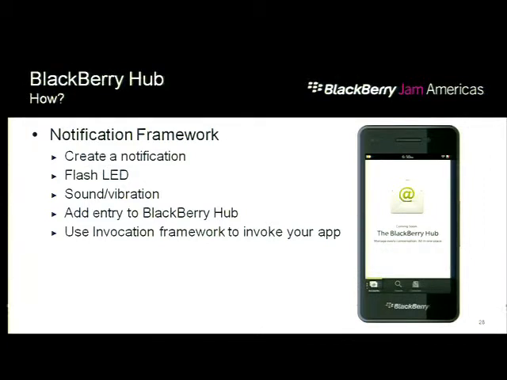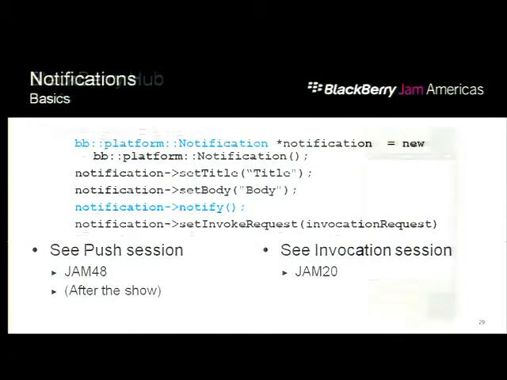So this is how you do it. With the BB platform notification class, create a new notification, set the title being whatever you want, set the body, then you fire this notify event, and that actually starts the notification. That's in the wrong order. You want to set the invoke request before you fire notify, or that may not work correctly.